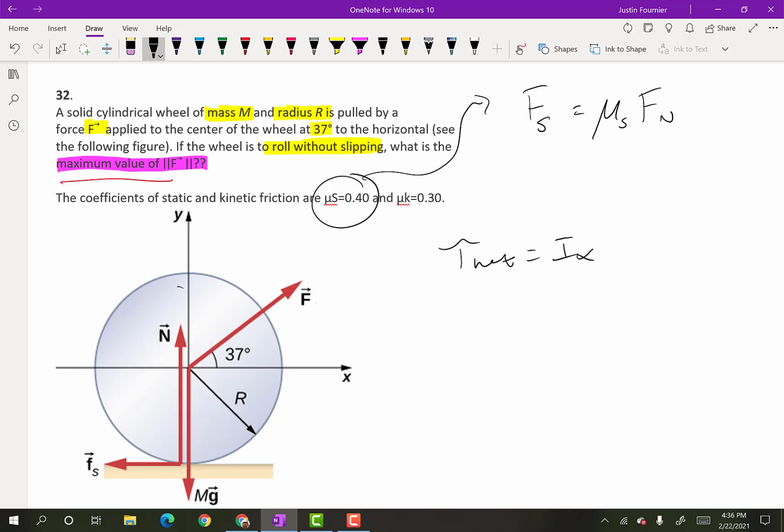Next up, now I'm going to do torque net equals I alpha. All of these forces here, the axis of rotation is right here. So the axis of rotation is about its center of mass. If it's rolling without slipping, that's the axis of rotation. So F is acting directly on the center of mass. That's not going to generate a torque. The normal force is acting opposite the direction of its r vector. The r vector for that normal force would be pointing like this. So that's not going to create a torque. The weight is not going to create a torque because it's acting on the center of mass itself. So the only thing that's going to create a torque is this friction force.